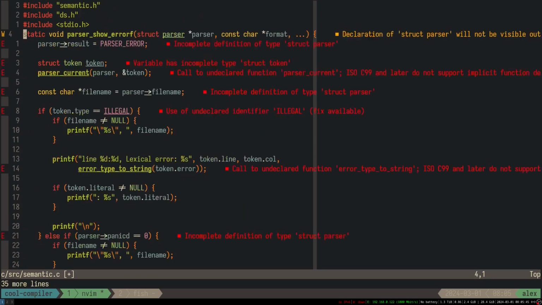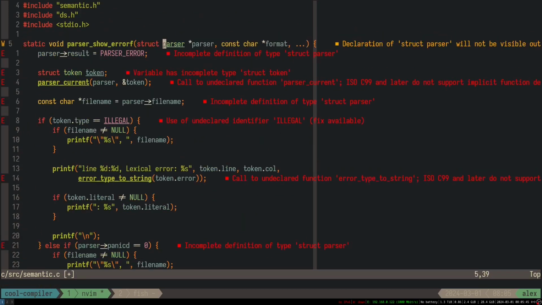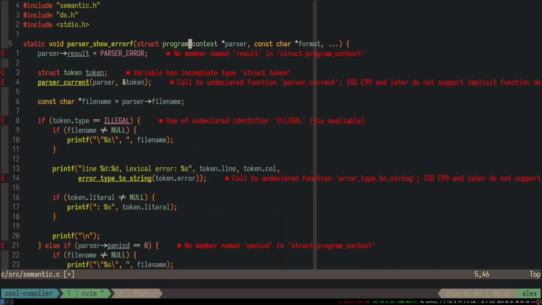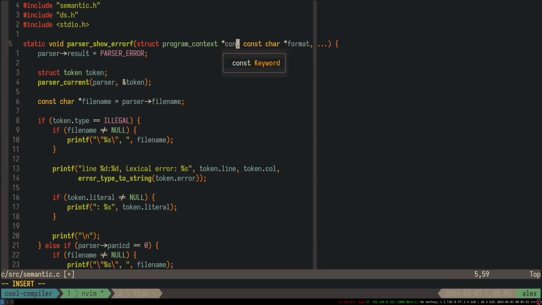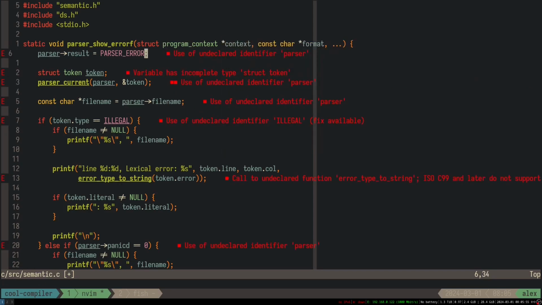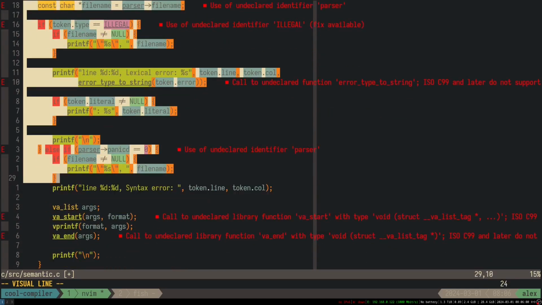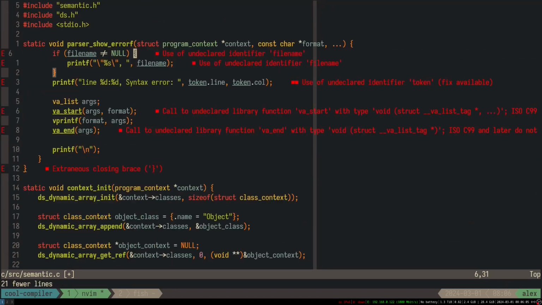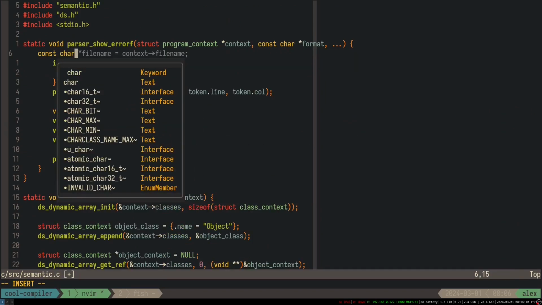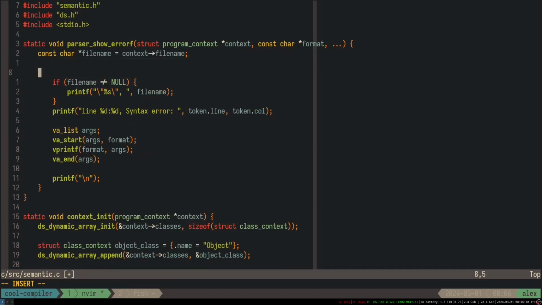So let's put it up here. This is gonna get the program context, and stuff like the format. So yeah, const char pointer file name.